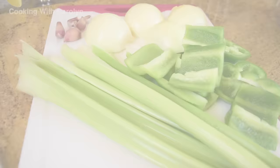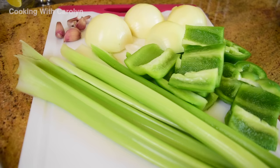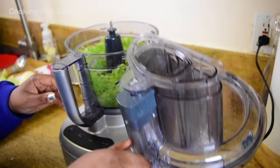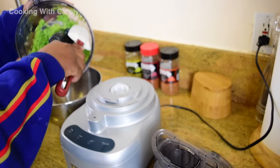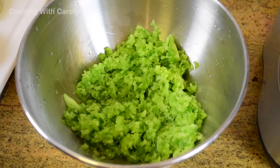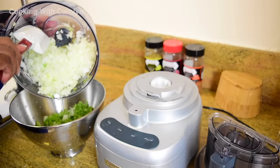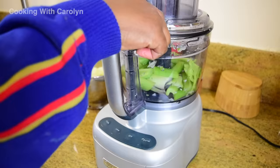We're going to start this recipe off with the trinity — that is onions, celery, and bell pepper. We're going to get those chopped up along with four to five cloves of garlic. I'm going to be using a food processor because over time I've discovered that I like a bigger base when it comes to the trinity. You need about two bell peppers to give you one and a half cups, two cups of onions, and I'm going to use the pulse button — just don't turn the processor on or you'll pulverize them. You just want an even dice, and then I'm going to do the celery just the same.